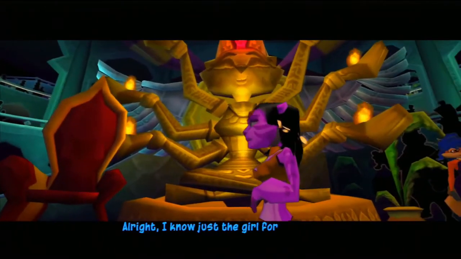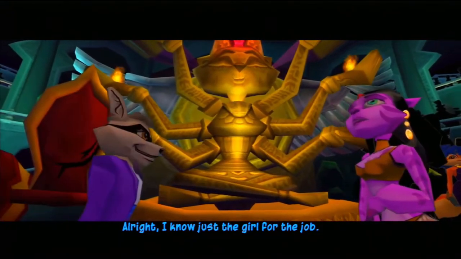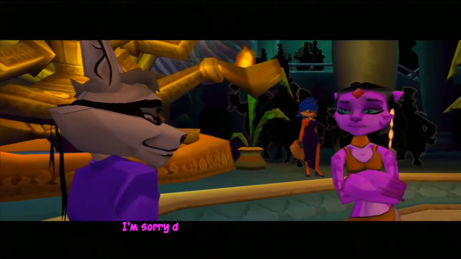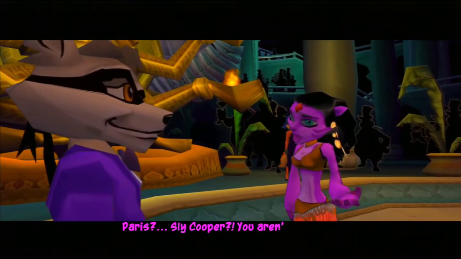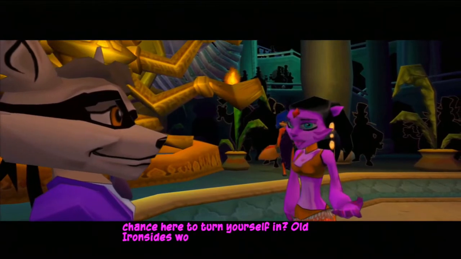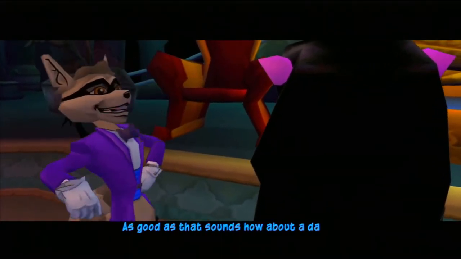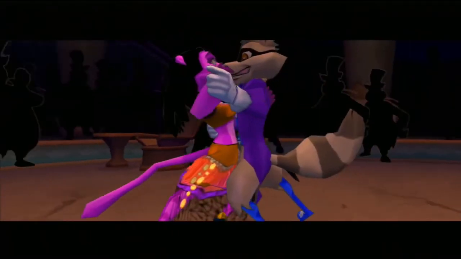I know just the girl for the job. It is Neyla. Constable Neyla, you look lovely this evening. I'm sorry. Do I know you? I used to chase after you back in Paris. Paris? Sly Cooper? You aren't by any chance here to turn yourself in. Old Ironsides would fall out of her dress. As good as that sounds, how about a dance first? Enchanté.